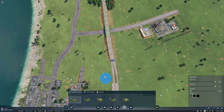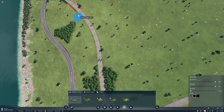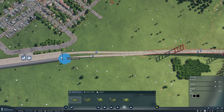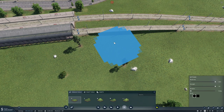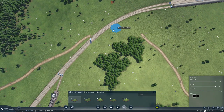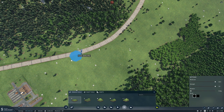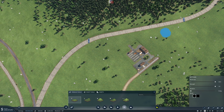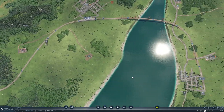Let's do a little bit of work here, so that it doesn't look so horrible. Basically. Is this a bridge? Why did it turn that into a bridge? Huh. Oh well. Need to do something about that, but not right now. Right now, I want to get the game going and get money flowing. And here, I want to get this side down. Not so much the other side, to be honest. Like that. Like that. Okay. I am reasonably pleased.